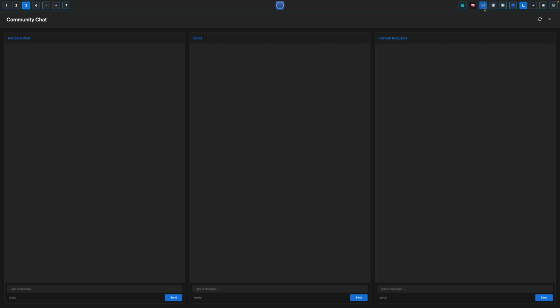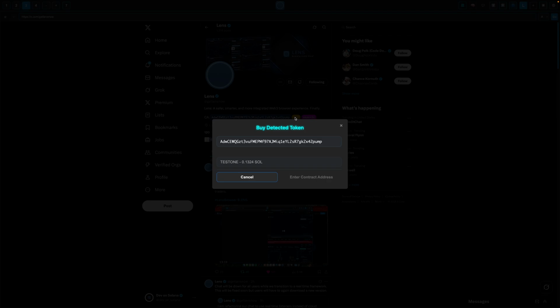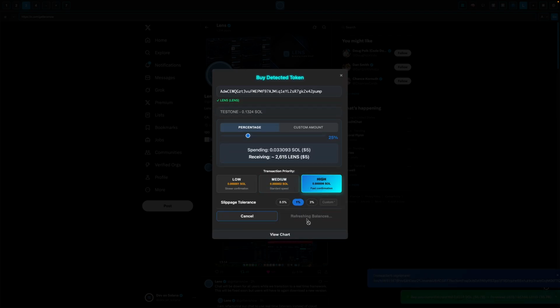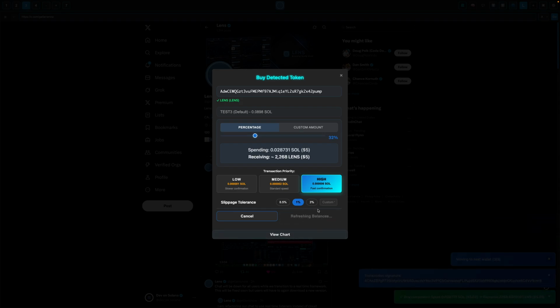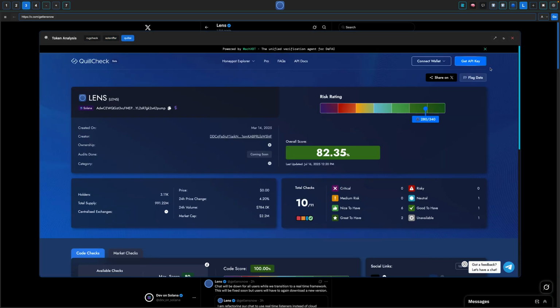We also added something in chat where you can now detect contract addresses, you can see, and it's copied to clipboard. So you can go directly into your chat and you can detect them. But on websites, you can also buy in multiple, again, we have multiple default wallets selected. So we can call this anywhere. And this is nice. You guys can see how fast Lens is. It's just executing trades. It's just such an absolutely seamless experience. And we can also analyze, and this is a way you can analyze tokens on the fly.